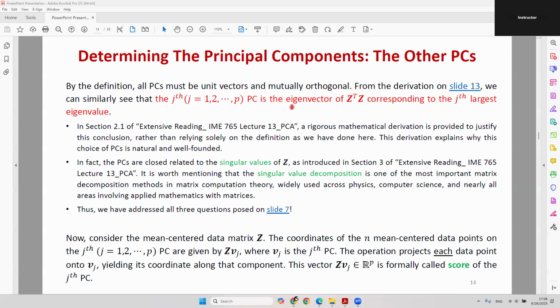So the second PC, for example, is the eigenvector of Z^T Z corresponding to the second largest eigenvalue. The jth PC corresponds to the jth eigenvalue. And hence we mathematically, strictly defined all those PCs. And then our job is done here. So that is all the idea of PCA.